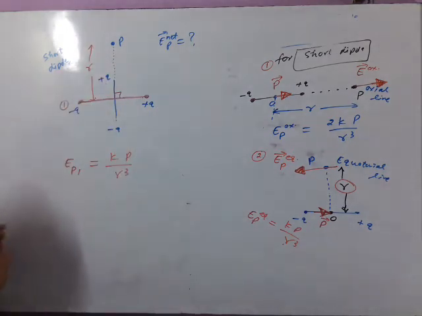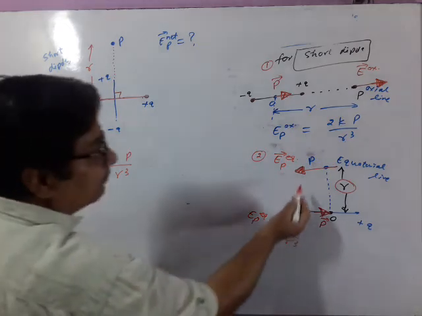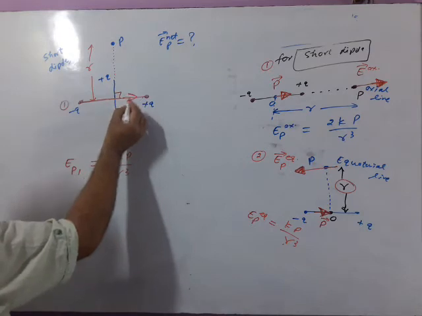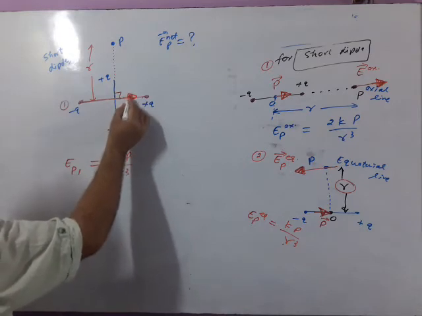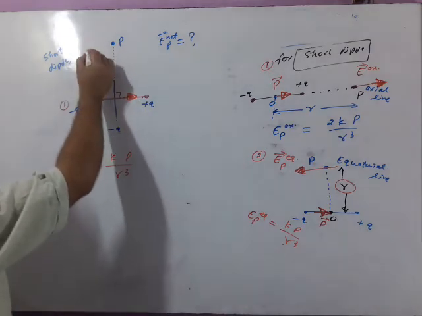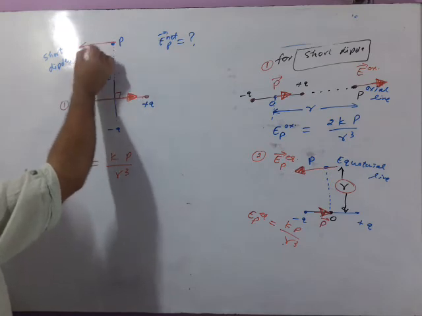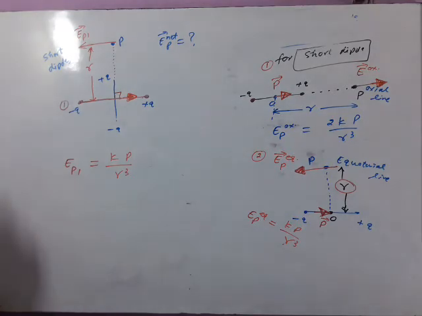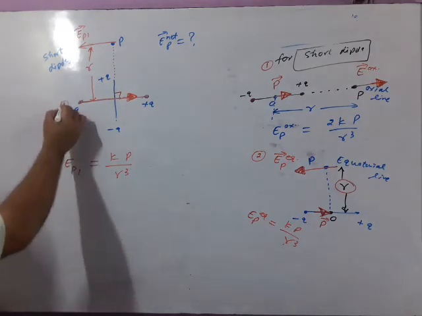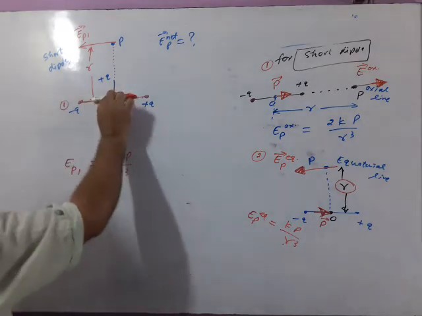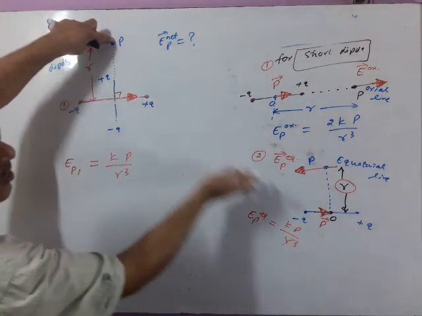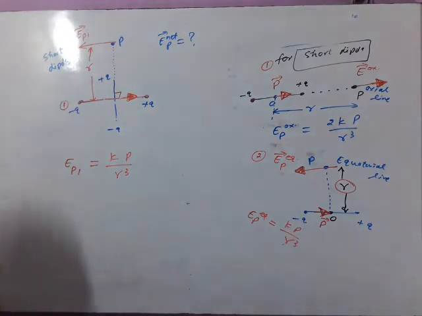Then what about direction? Direction is opposite, anti-parallel to the P vector. See, minus q to plus q, this is the direction. So it will be like this. Electric field at P because of the first dipole. This is the first dipole. Focus, first dipole and this point on the equatorial point of the first dipole. Then follow the equatorial concept.